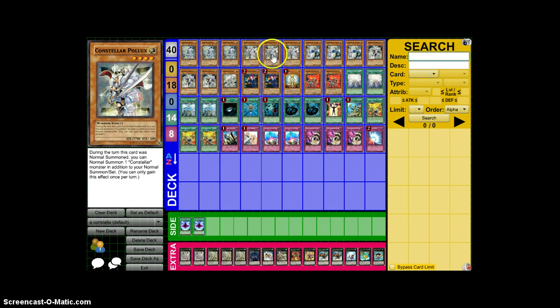Then we have the nice little Constella Pollux, 3 of these. It's pretty much Castor, but Evils from Castor was depicted from this, but it has the same effect. During the turn this card was normal summoned, you can normal summon 1 Constella monster in addition to your normal summon or set. Now, a lot of people think that when they bottomless this, you don't get the normal summon. Yes, you do. I'm not sure on the rulings of Veiloring it.